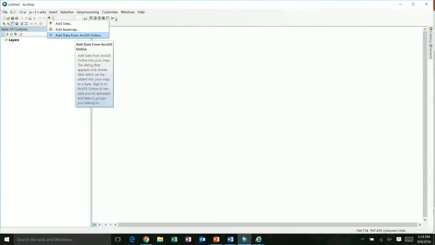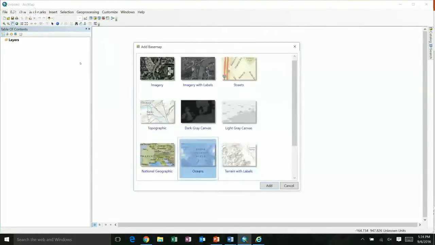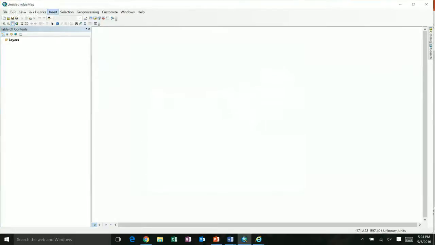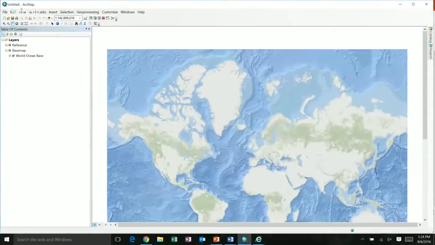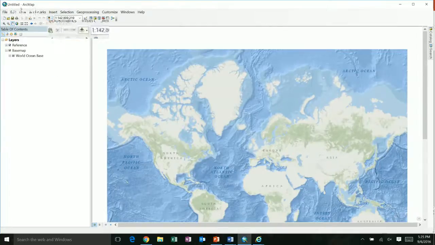You can also add regular data. Maybe I will, because then we'll add some regular data. All right, see if that works. Yep, looks good up there. All right, so that's the oceans base map. This is a base map I use a lot because I do work in the oceans in the Caribbean. So I use that a lot on my web maps.